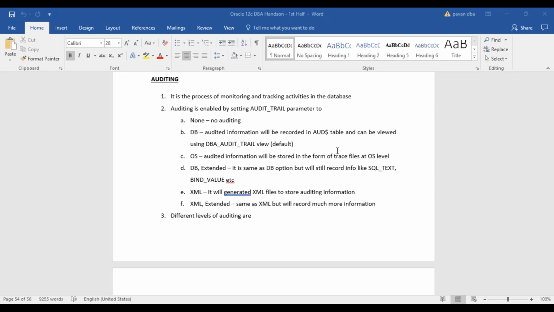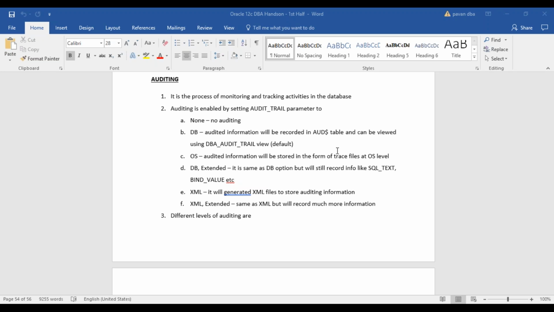So today we are going to see different topics. Last class we saw user management, how we can create users and what kind of privileges we need to assign to them, followed by profile management, wherein we saw different parameters for password security, as well as some parameters with respect to resource utilization.